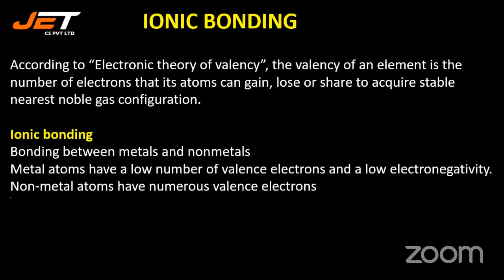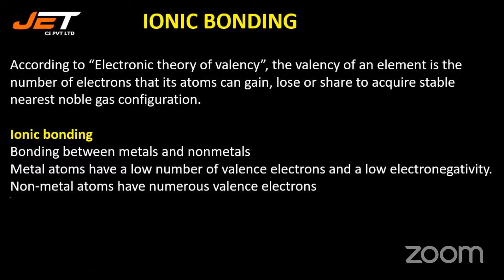Covalent bond, I have not yet given any example, but whatever examples we have seen so far, those are ionic bonds. Metals, non-metals. The main part to identify in your exam: if they want to make the exam paper tough, they can say, suppose A is a metal, B is a non-metal, and a bond is formed between them. Immediately the idea should go inside your head that this is an ionic bond. So, bonding between metals and non-metals.